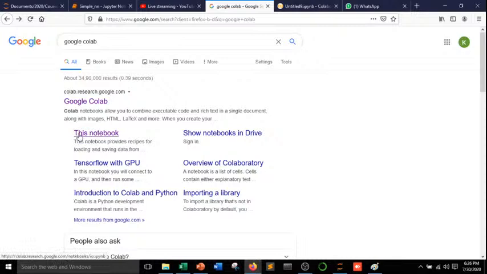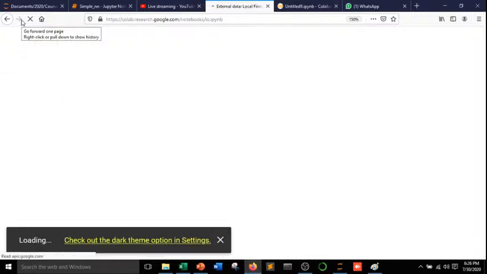Go to Google Colab, click this notebook icon, and then it will automatically enter another page. That page consists of some information about Google Colab, and how we can upload the dataset, and so on.